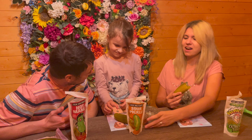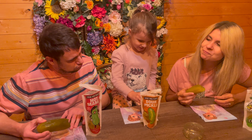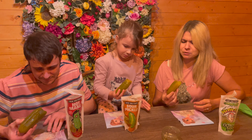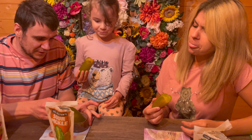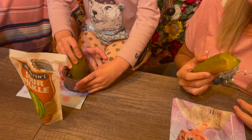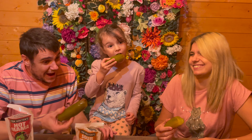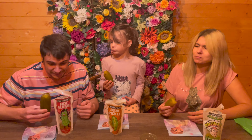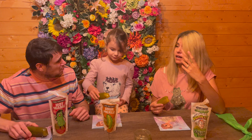Here we go! That's weird but it's not bad. The chocolate makes it taste a little better because the smell of the sour is awful. A good bit of chocolate tastes better. You've got to take a bigger bite — look, you've eaten half your gherkin and you've barely nibbled yours. I hate gherkins full stop, so this is double torture. Oh my god, it's like coming out your nose!